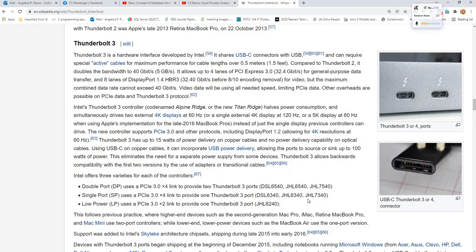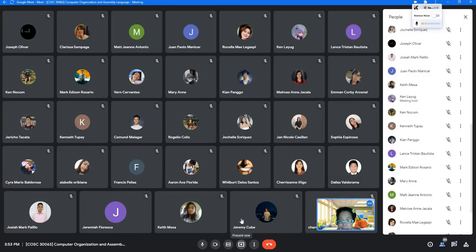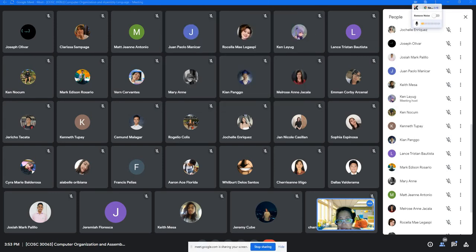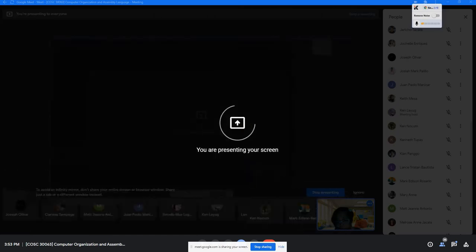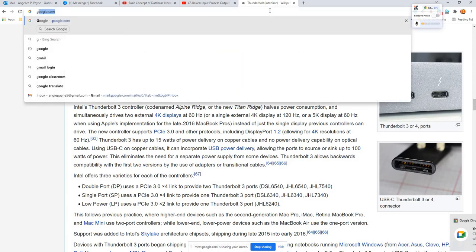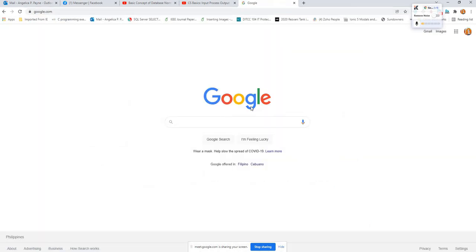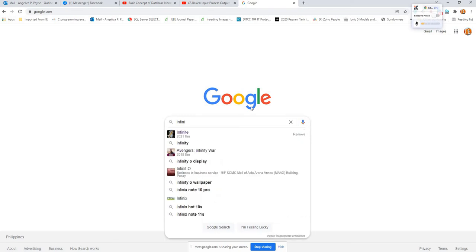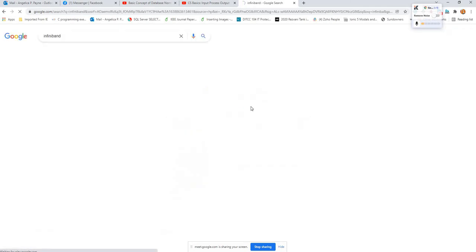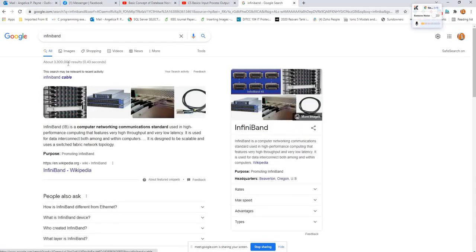Tingnan natin, syempre, kailangan kong i-share yung screen ko. Meron pang fiber channel, no?